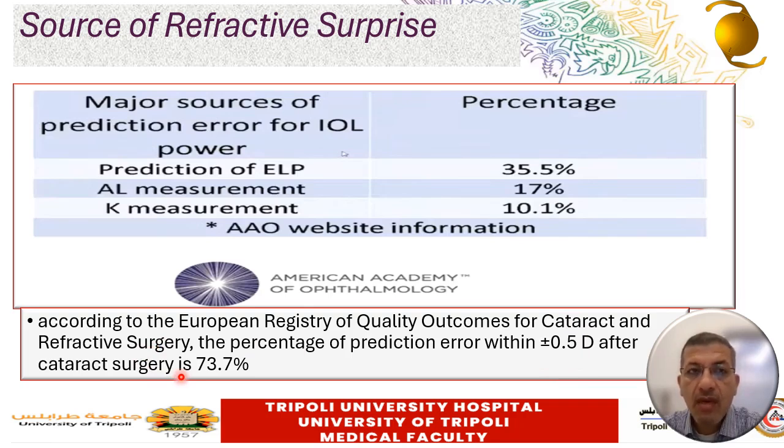So the aim and the target nowadays, as cataract surgery is becoming a refractive surgery rather than just a removal of the cataract, is to achieve 90% or more within plus or minus 0.5 diopter. For these reasons, many attempts have been made to improve the calculation of the IOL and the prediction of the effective lens position. The message that I want to send you is that it is not the axial length error, nor to a large extent the keratometric errors in average sized eyes, that is responsible for the errors in the prediction of the IOL; it is the errors in the prediction of the effective lens position that are the main source of errors in the IOL calculation.